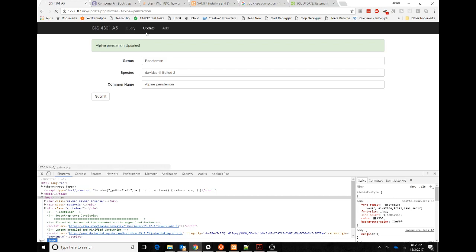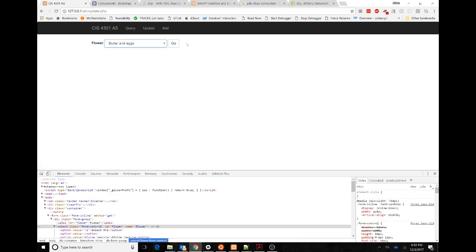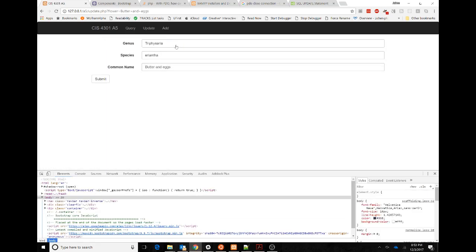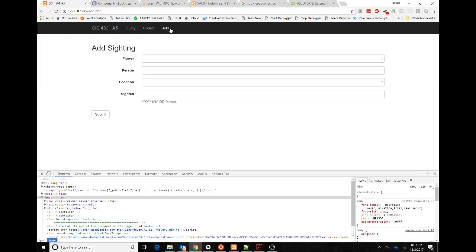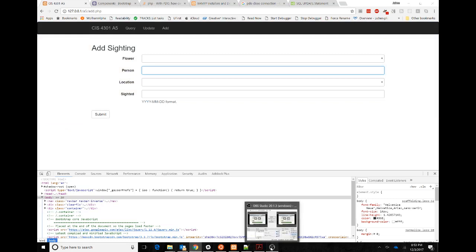I'm gonna update another one. I just got to go back here. Okay, so you get the idea. I'll post the code. It needs some modifications based on what you saw in here, but I think that's pretty much enough to get you going. All you really need to do, other than following this video, is do the add sighting, where you grab the flower, which we know how to do. You actually grab the location, select box, and you just need to add, let people edit this, put submit, save it, and then you're all set. So good luck. All right.